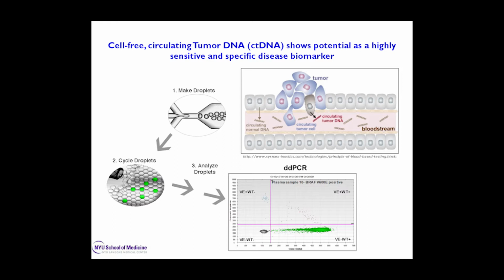But when the cells die, they release their DNA into the plasma. And technology's gotten to the point where you can easily purify DNA free in the plasma from patients. And we know that patients who have cancer have more DNA in the plasma than normal patients. And with assays that are designed for specific mutations, you can actually quantify how much BRAF mutant DNA is in the plasma of the patient. We use a method called droplet digital PCR, which is from Bio-Rad. You basically extract the DNA here, and you do a PCR reaction, which is just a chemical reaction in a tube.